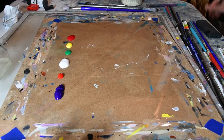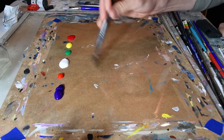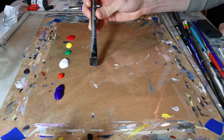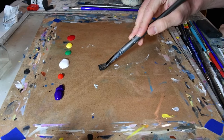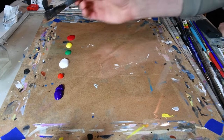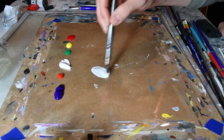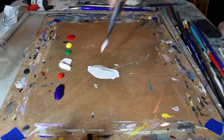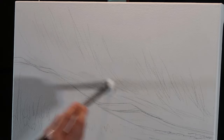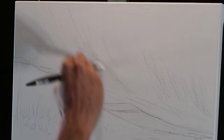First things first, let's start with the sky. And I'm just kind of going back and forth looking, and I've got some water on my brush. I'm using a 1-inch flat brush, and I'm just looking at the sky, how I'm going to do this. So first things first, let's start with the lightest part of the northern lights, and of course we want to cover everything on the canvas. So I'm just going to grab some white, and we're going to go right through the area of the northern lights.